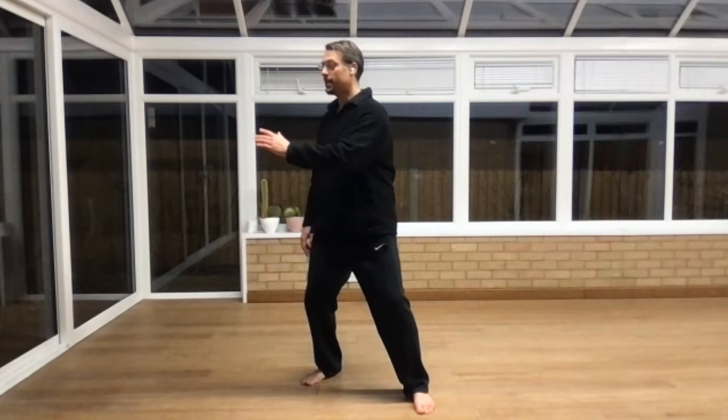And again, push slightly from the right foot, turn to the left. And then sink into both feet and turn your pelvis. And again.